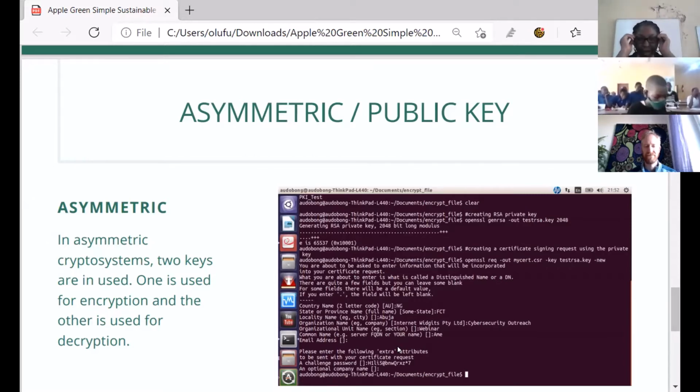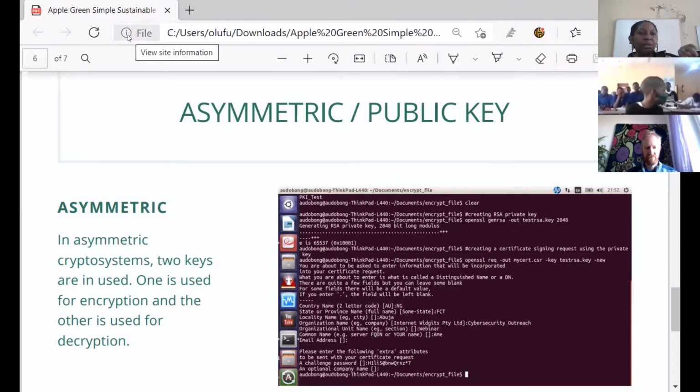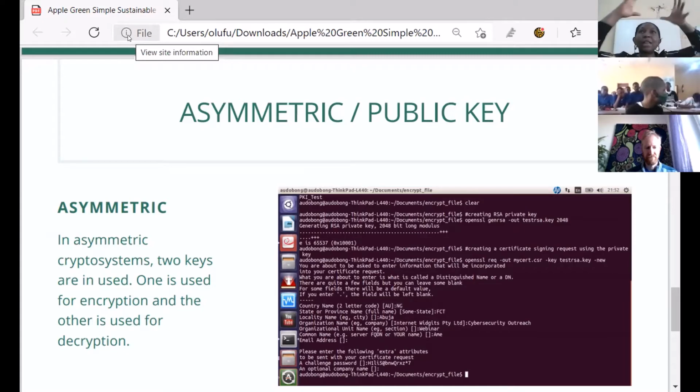Now, if you look here, you can see that I created a private key. Using this command, OpenSSL genrsa, it produces two things actually. It produces the public and the private key. But the public key needs to be signed by a verified certificate authority. That verified certificate authority is, if you go to your browser, you will see VeriSign. Have you ever noticed it? If you open a browser, you will see VeriSign or a padlock. And when you look at the padlock, you will see the people that signed the certificate. You've not bothered to look at it. Now you have to go and check from now on who signs a certificate, okay?